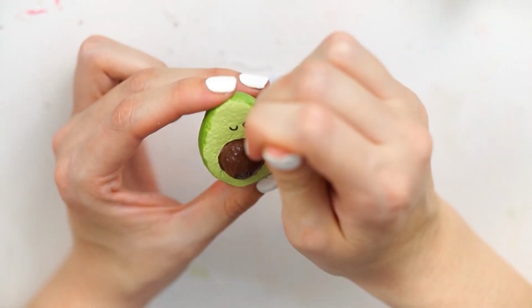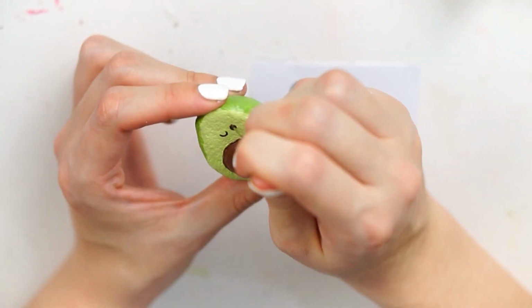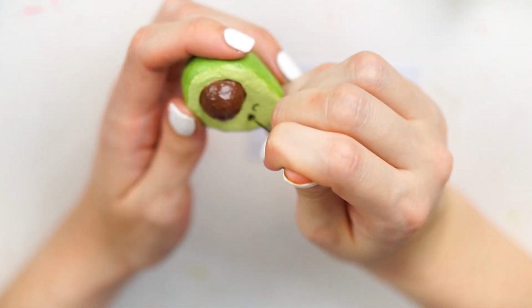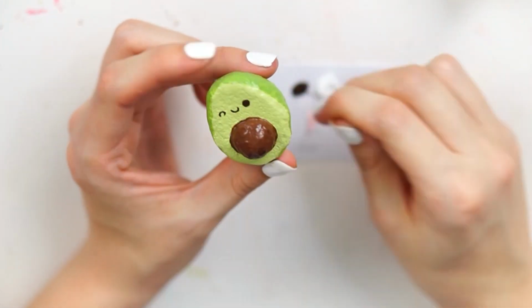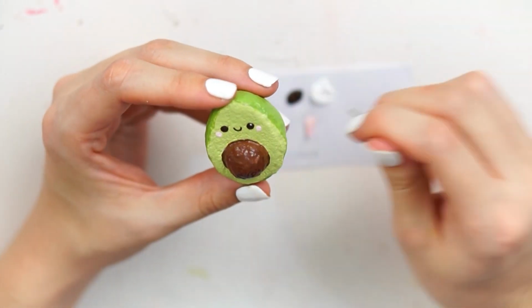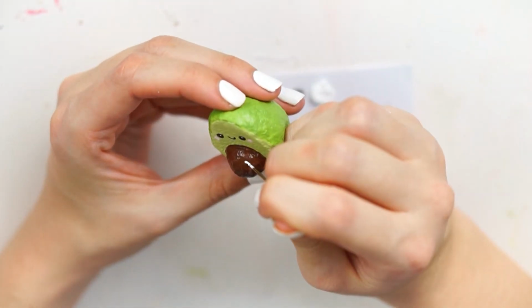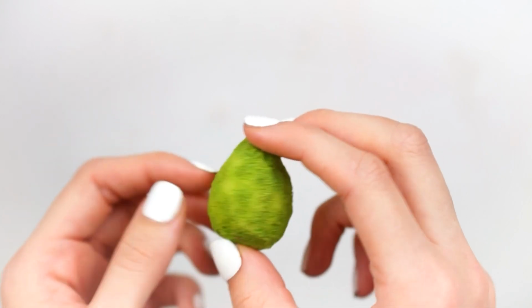Then I used Tulip Slick paint in the colour brown and painted on the little seed. What I then did was paint on the face, so I used some black puffy paint with a needle, and I just really slowly painted that on, making sure it was nice and small and neat. I prefer actually using a needle over a needle tool at the moment. I don't know, it just works better. I then added some light pink either side of the eyes, and some highlights to the eyes and to the little seed as well.